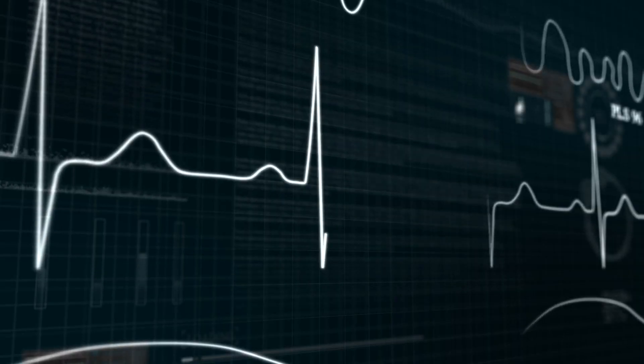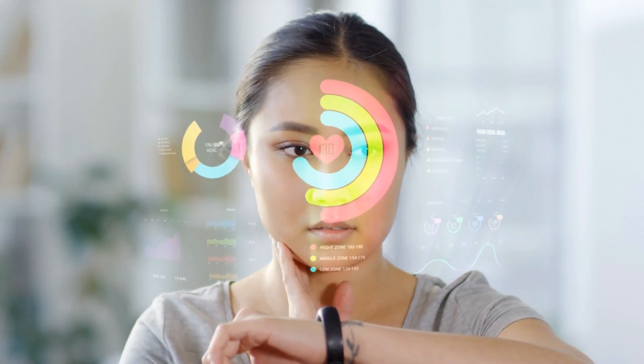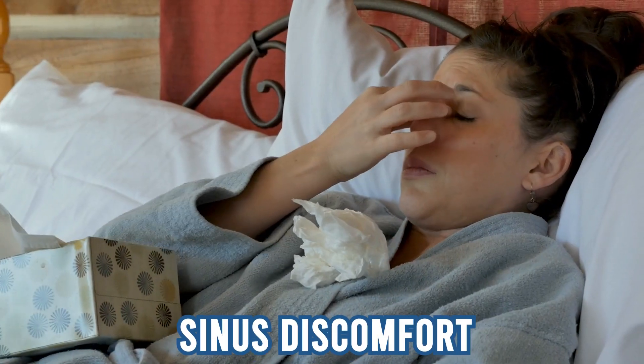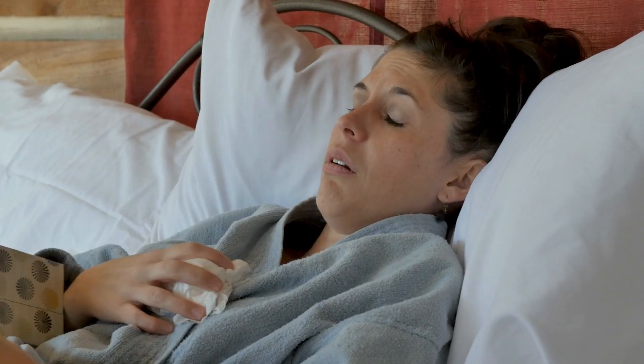Sometimes anxiety is a big one, because histamine can really stimulate the brain. Fatigue is another symptom, as well as a quickened heart rate. If you eat a food your body doesn't like, do you notice your heart rate elevates quite a bit after a meal even when you're not doing an activity? Pay attention to that if you have a fitness tracker like an Oura Ring, Fitbit, or Apple Watch. Sinus discomfort including sneezing, congestion, and runny nose are also histamine symptoms, as are asthma, labored breathing, and wheezing. Nausea and vomiting in extreme cases can also be triggered by histamine.